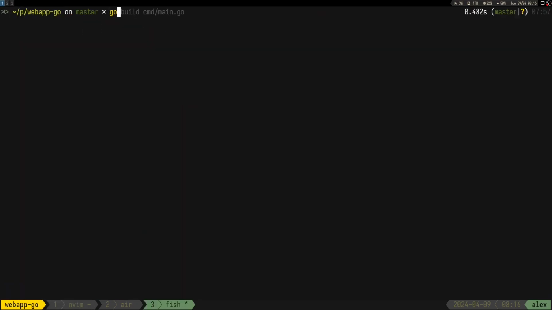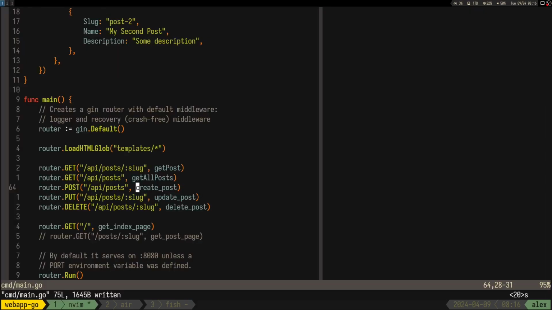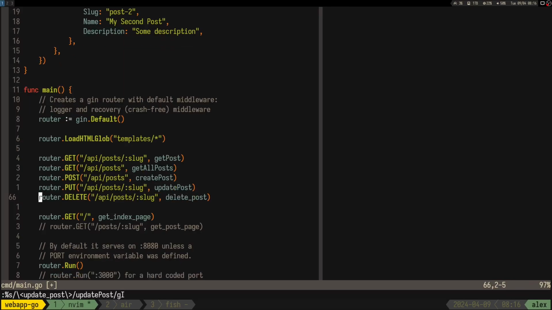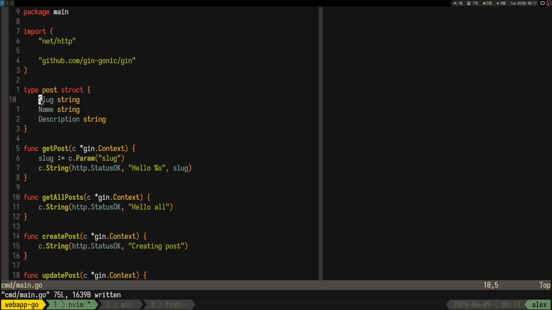Well, if I do go mod tidy, interesting, well, I guess it's like, oh, you can do whatever you want. It's like we are deciding if a function or field in a structure is public or not based on whether it's capital.